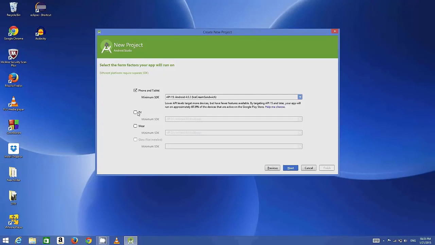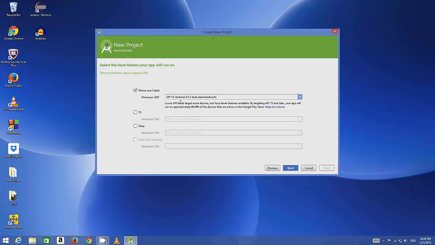We are going to develop our application for phone and tablet. You can even make Android applications for TV or wearable technologies like watches or Google Glass. But right now we will concentrate only on phone and tablet applications. And in here, this is interesting. It says the lower API level targets more devices but has fewer features available, right? So it's up to you how much audience you want to reach.